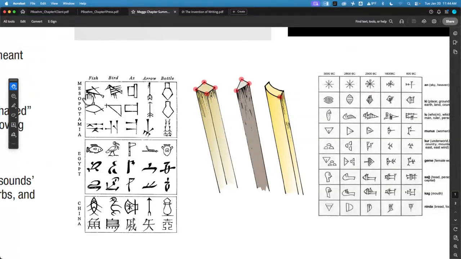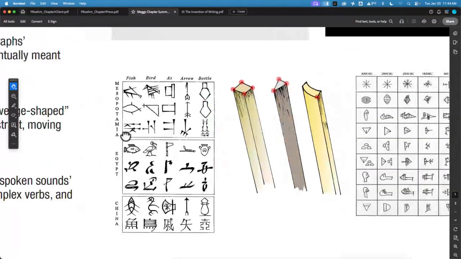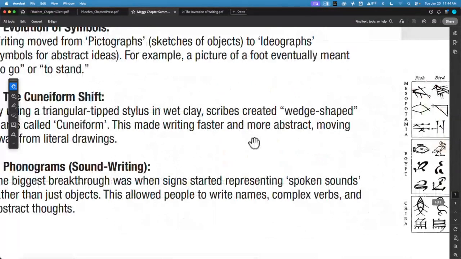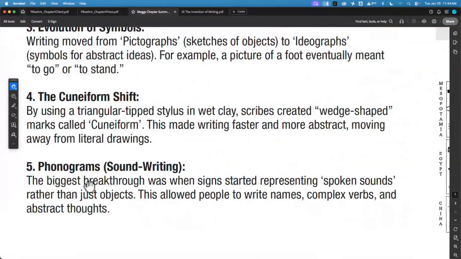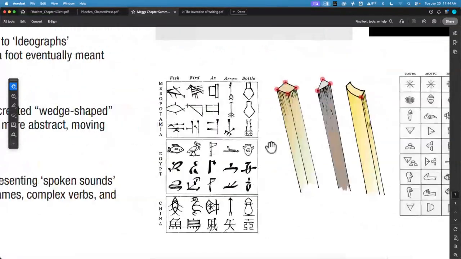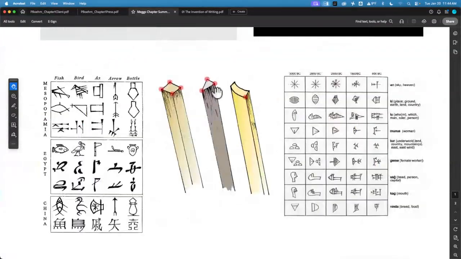So instead of a fish, well, what kind of fish is it? Now I can write out haddock, pollock, whatever. It's a different kind of fish than just saying a fish. Oh, and sorry, phonograms. This is where the sound writing comes in. These are the styluses that were used, and then these are the phonograms.